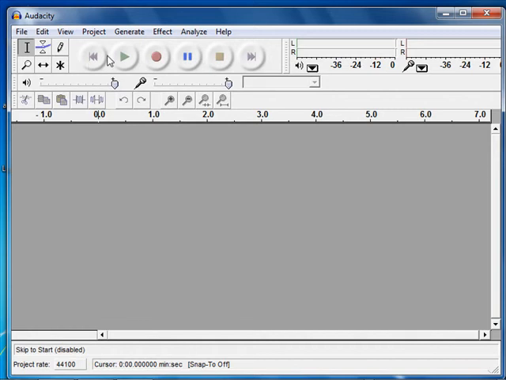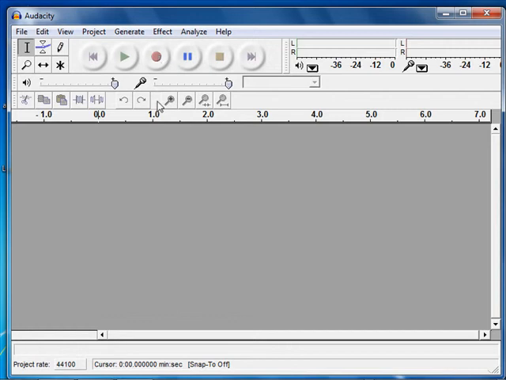You have standard VCR-like buttons: fast forward, rewind, play, record, pause and stop. A series of different sound meters to let you know what your program audio is sounding like, your microphone, and you also have the ability to adjust those there. Kind of a simple interface, but lots and lots of tools and flexibility underneath. And we're going to come back in program two and talk quite a bit about how we can use these tools to make a simple podcast.